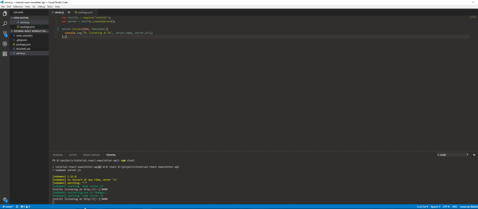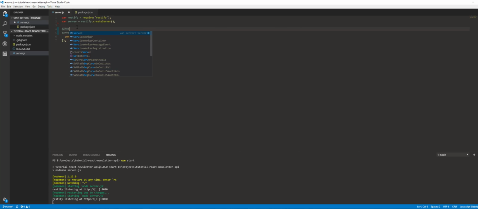Okay, so now we've got Restify listening on port 8080. The next thing we need to do is create a POST endpoint, and it's going to be called subscribe, which is what the front end is looking for. So we're going to grab our server, and we're making a post call.